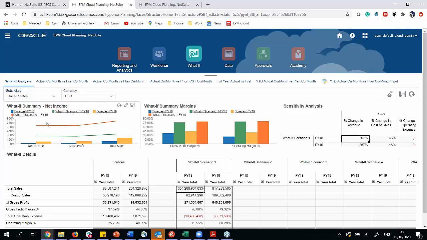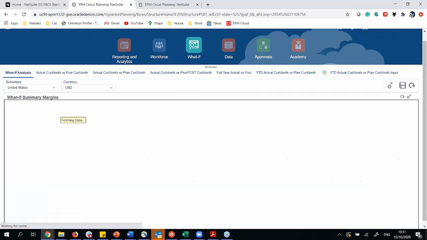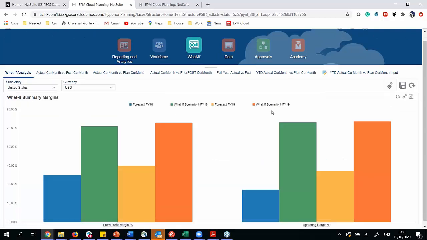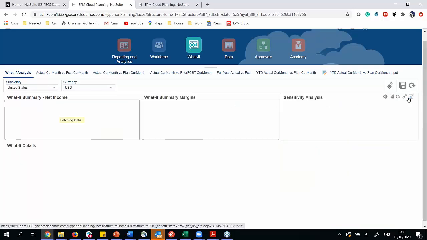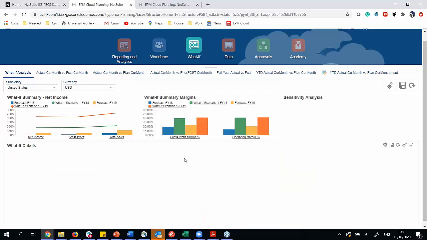So we've got our what-if scenario with net income, margins, and sensitivity analysis. All of these can be expanded, by the way, so don't worry if you feel like you're not seeing a lot of the data here. You can just quite quickly push the little button on the side and expand it so you can see in full detail exactly what's here. On top of this, you may also notice all of the other columns. These are all of our variance reports based off of the what-if scenarios.